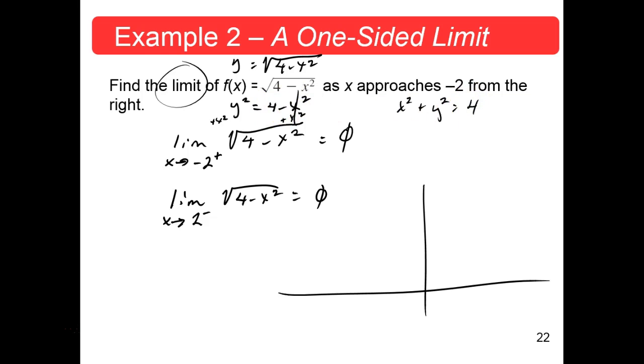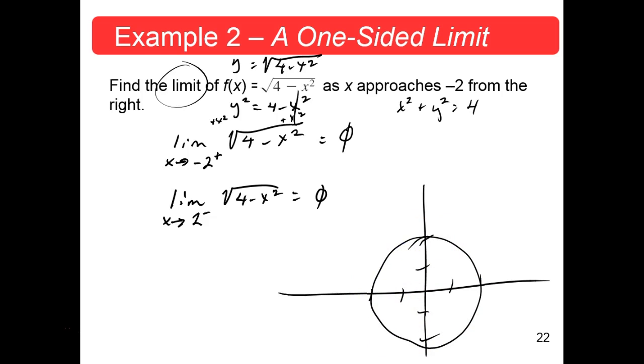Anyone recall? A circle of. What's the 4 represent? The radius? Radius squared, exactly. So the radius would be 2. That would be a circle of radius 2. So if I were to draw this here, 1, 2, 1, 2, 1, 2, 1, 2. I don't draw circles very well, but something like that.